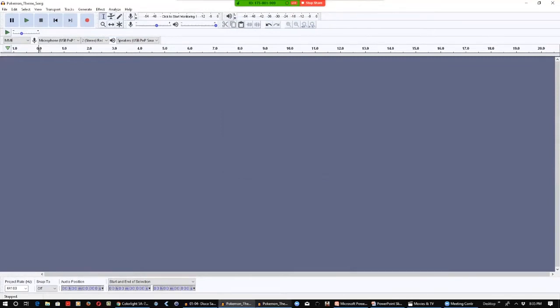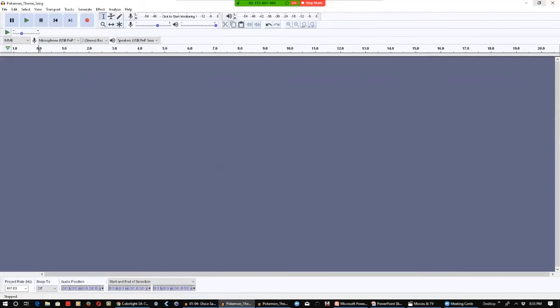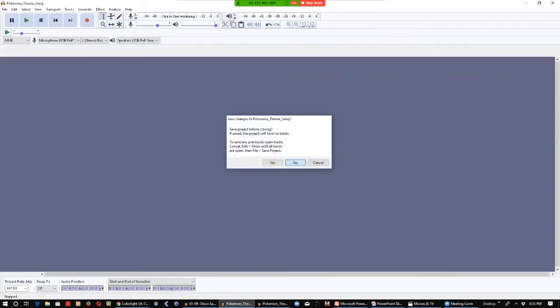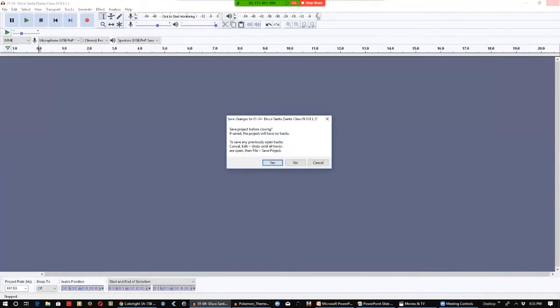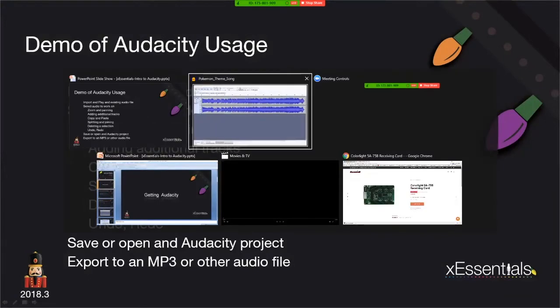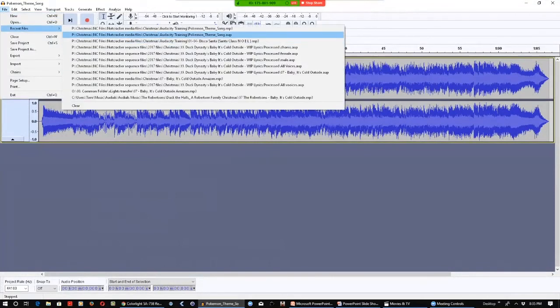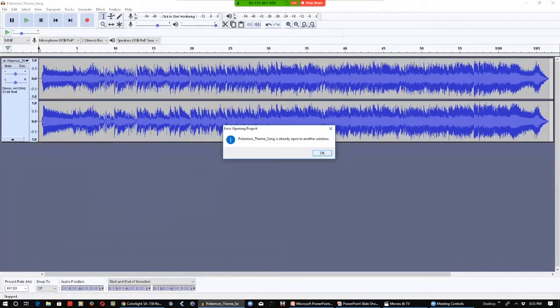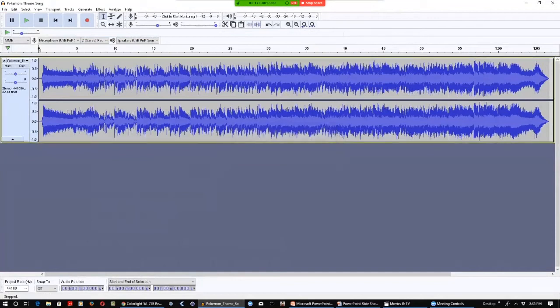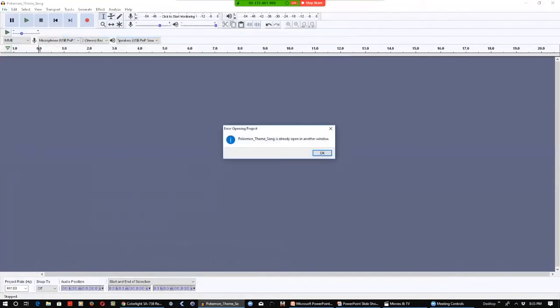I have too many files open. Oh, that's right. I can't have both of them open at the same time. Excuse me. Sorry. I'm a little rusty. So where is it open?